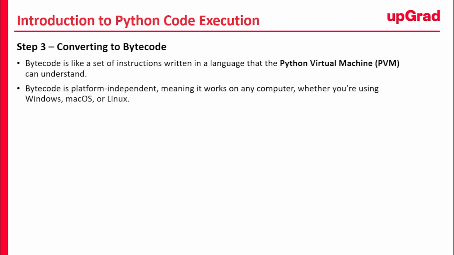So for example, when you run your Python script, Python stores this compiled bytecode in a file with the extension .pyc, which you might see in a folder named PyCache. So this you don't need to know actually, but I'm just giving you the reference of what actually happens behind the scenes. This bytecode helps speed up the next time you run the same program. If you run the program once, it already knows what needs to be done. The second time you run it, it already knows because it's already saved in PyCache.